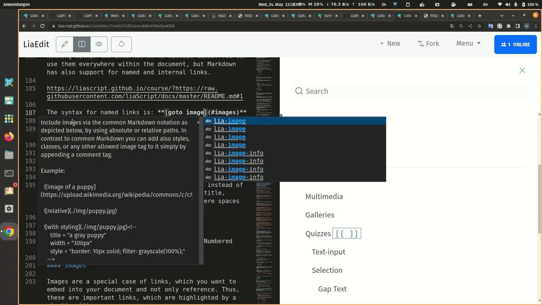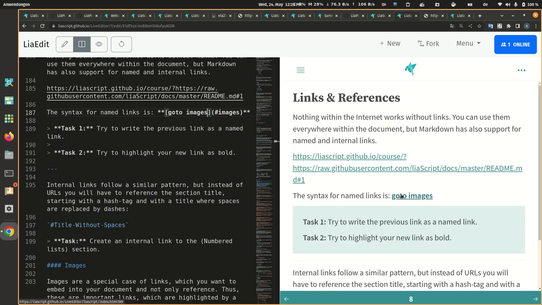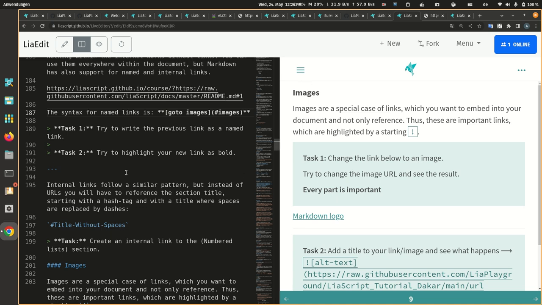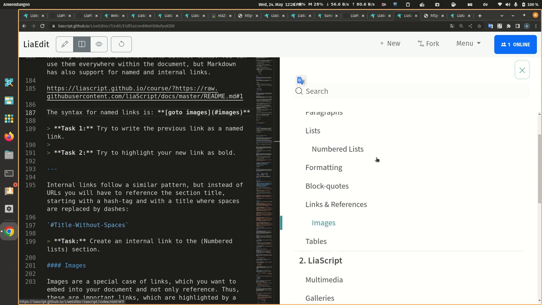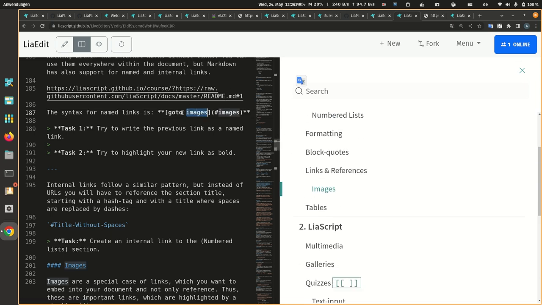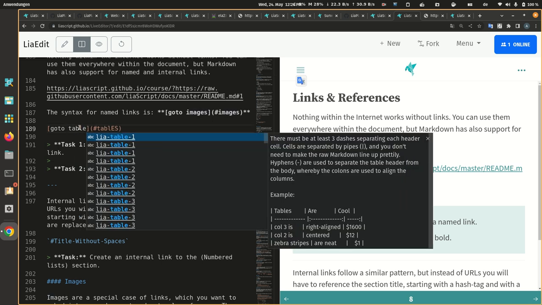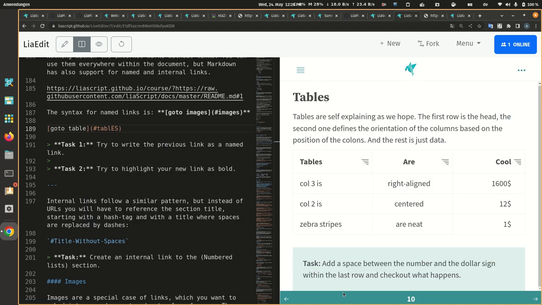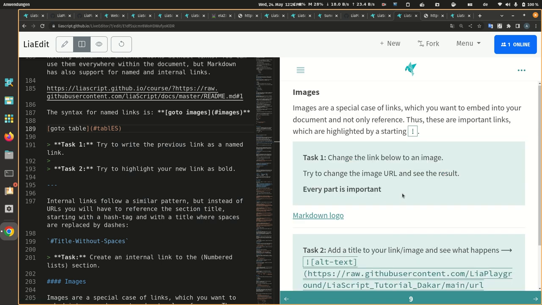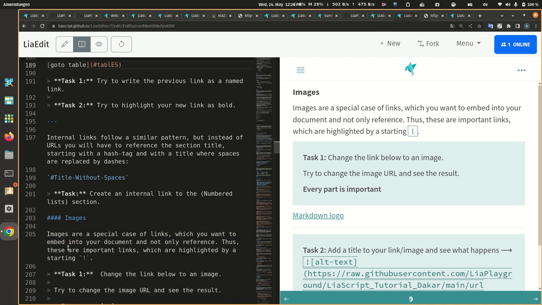So I change this back to go to images. So it changed. And then when I click onto this internal URL, it will switch to the images. And it could be also, we'll use tables, go to tables. I simply rename it tables, and it actually doesn't care if you're using some uppercase, it will interpret it in lowercase. So there's another link, and we can go to either tables, go back, or go to the image section. And this is just the next one.